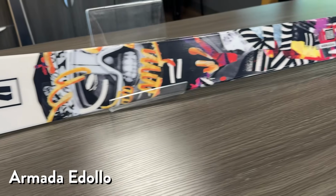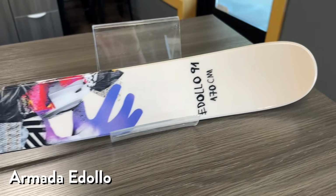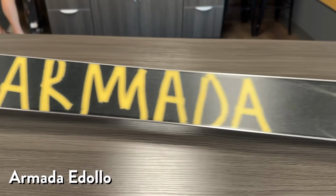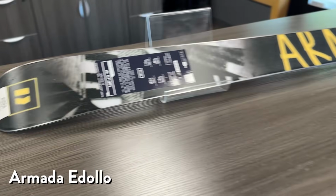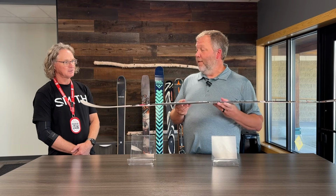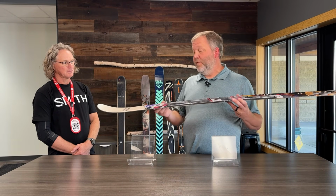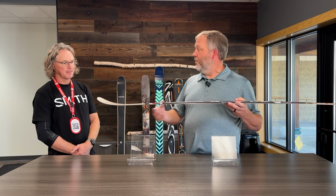Yep, so this is the Idolo here. This is a really, really soft flexing, symmetrical ski. This customer is going to mount the ski right in the middle. They're at the terrain park, sliding on the rails, sliding on the boxes. They want that balance, whether they're hitting switch or riding regular. They want that thing to be sliding balanced. Really soft tip and tail on the Idolo. Twin tips can come both ways. You can have it stiffer for more launch, or you can have it really soft for just kind of goofing and playing.